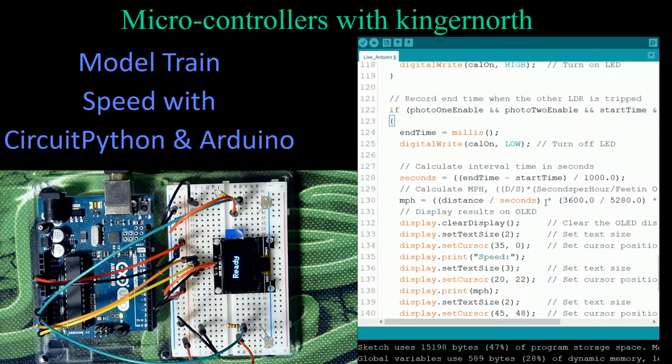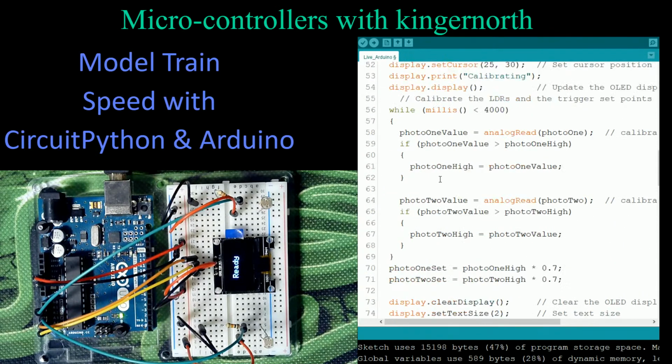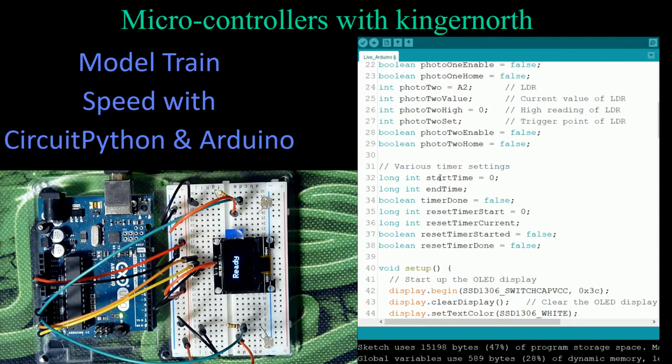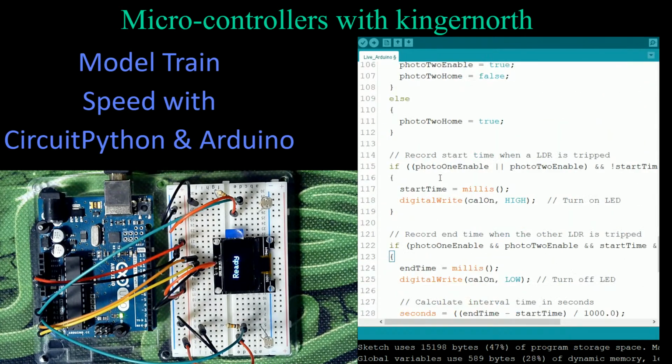First thing we do is we calibrate the interval time. I'm going to take the time in seconds, or mils. Actually, it comes in mils, so it's in milliseconds right now. I'm going to take the end time, which is going to be higher because it was recorded later and the clock is continuous. I'm going to take the end time, subtract the start time from it, and then divide that by 1,000 to give me a value in seconds. So seconds is going to be a floating point number. Way back up here, let me scroll back up to where seconds is. Or did we not put in seconds yet? Oh, we didn't add the variable for seconds yet. All right, then let me continue on with this before we do.